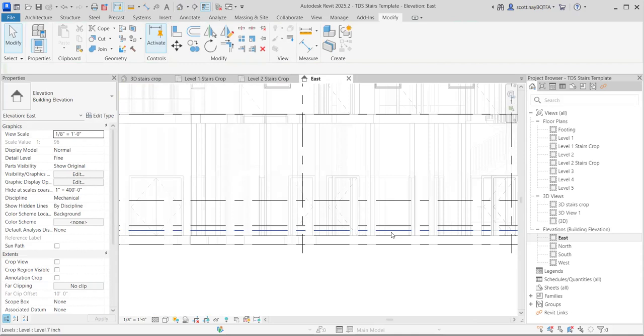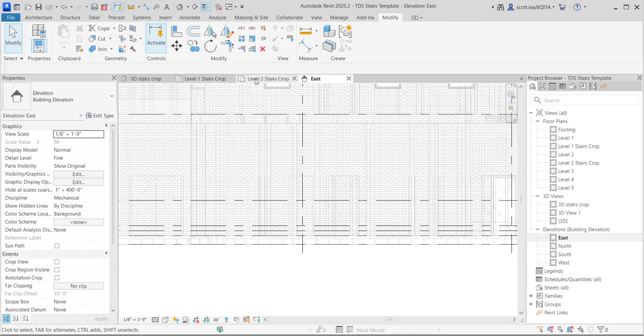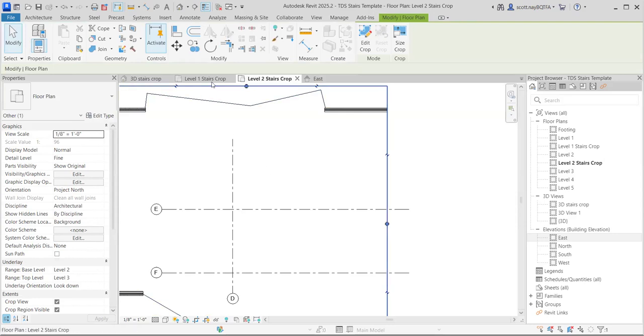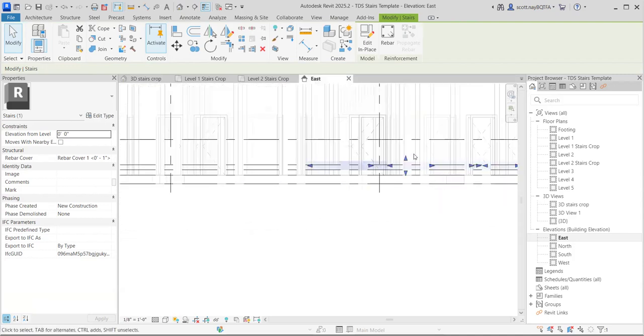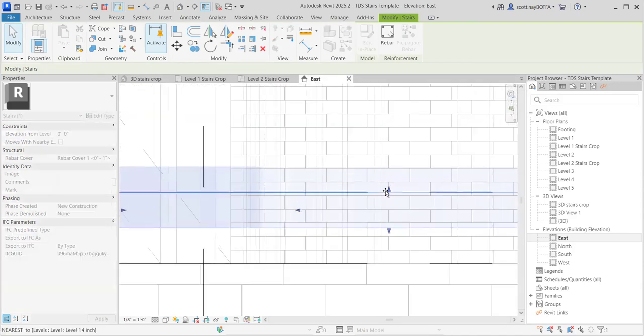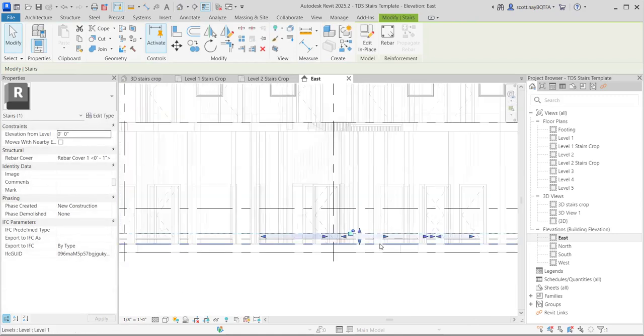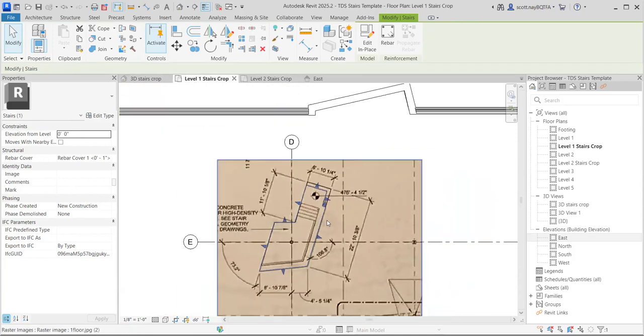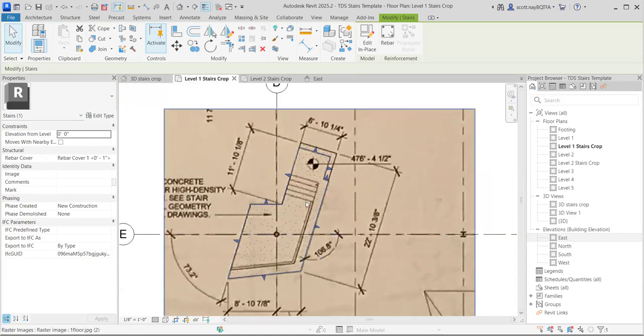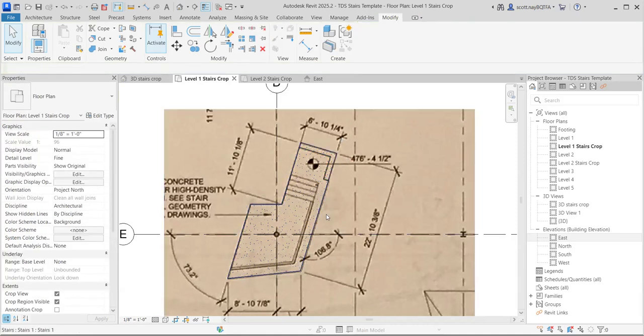Where to go? Drag that to level 14. All right, so the next one, let's see if this will work. Sometimes it does and sometimes it doesn't. The next one, we're going to create this entire thing as a single unit, and then we're going to use a void extrusion to make these treads. That's going to be easiest if we have a section view that's parallel to what we're going with.